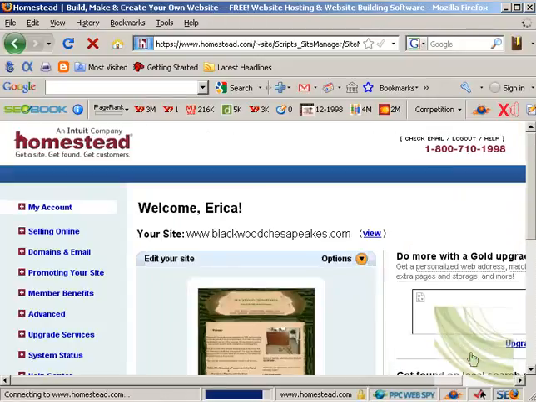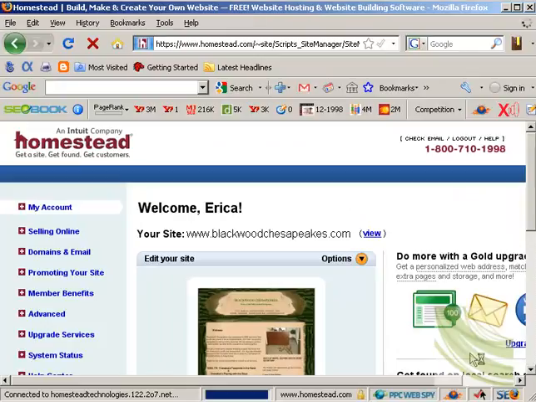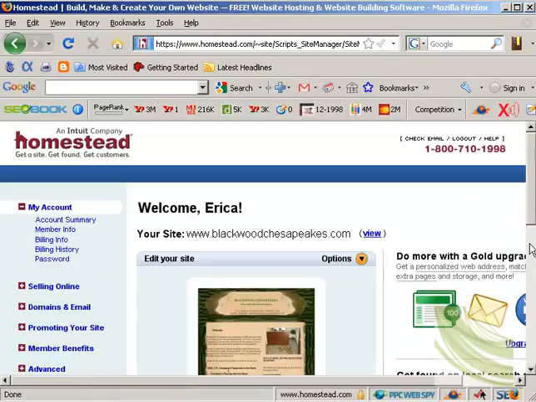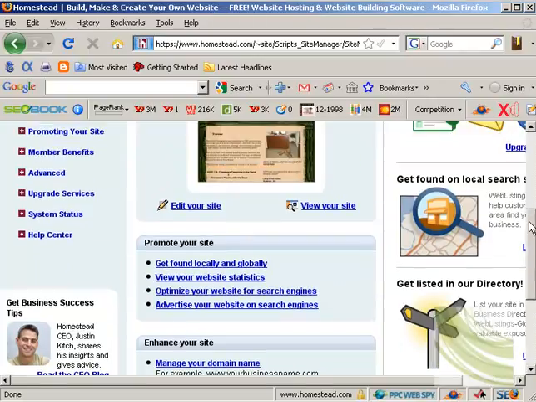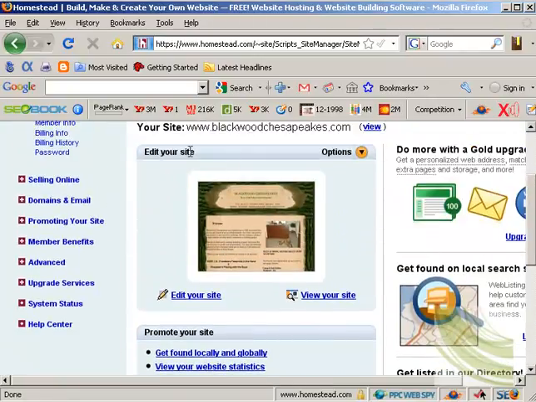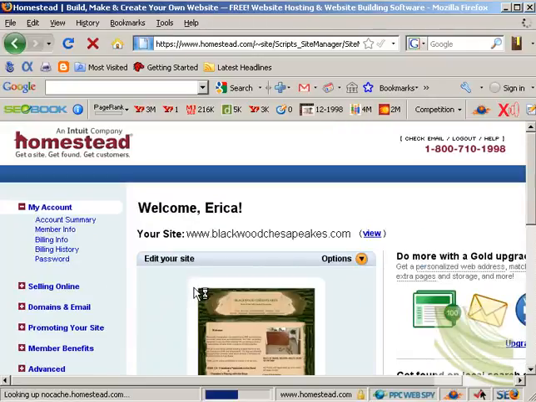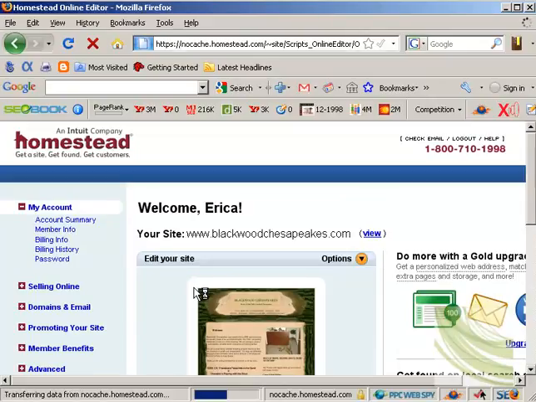and then what that should take me to is the site. So this says welcome Erica, so this is Erica's website. Now again, if I drag the button down a little bit, you can see a picture which says edit your site. So now I'm going to click edit your site, and then just be patient, wait for it to load. And what should come up is an editing window and an indication of all the pages in the website.